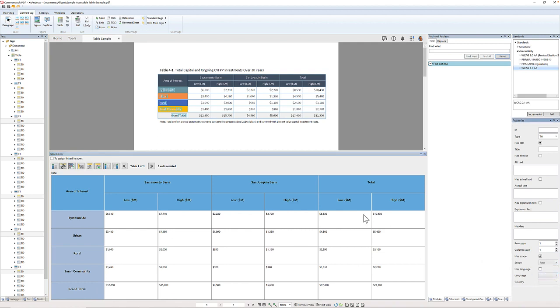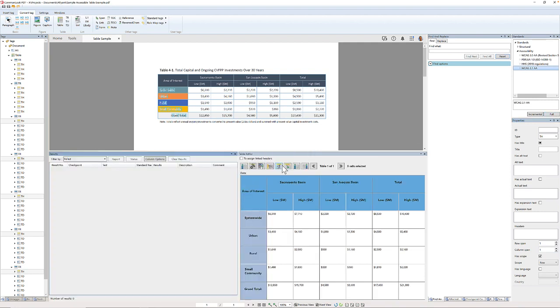Okay? And if we wanted to validate the work that we've done, I can come back up here to the WCAG standards option and run another full check. You can see now that I'm filtering my results by what is failing, and nothing is failing because I fixed this table appropriately and made it compliant. And now when somebody reads this table using assistive technology, they're going to be able to navigate this table appropriately and read the data as we want them to.